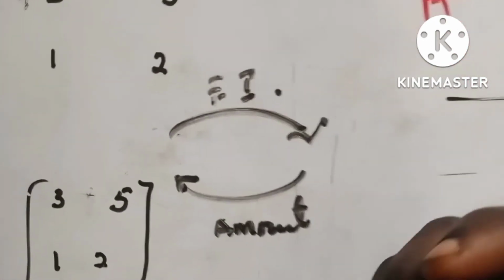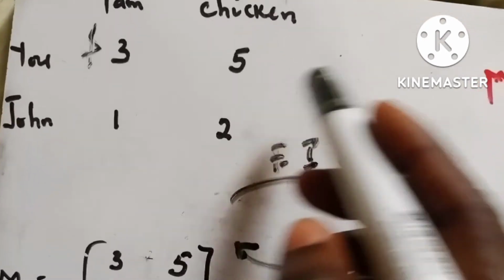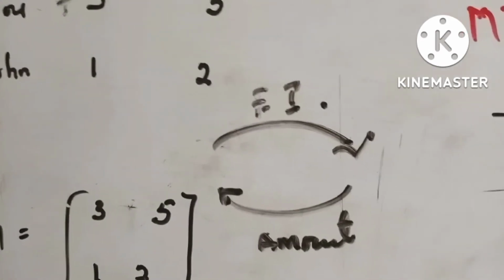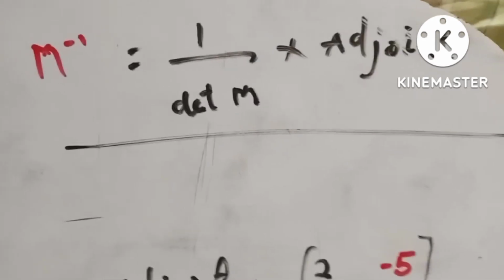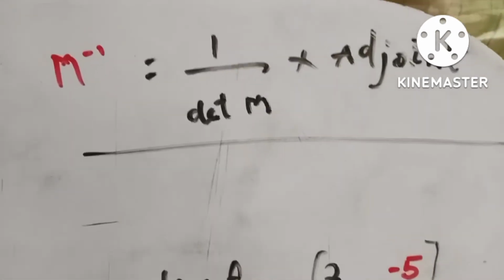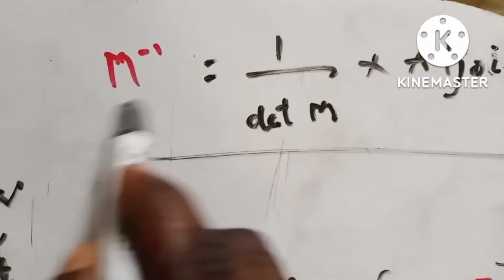Is that okay? Now you have to purchase your items, and there is a machine that determines how much you have to pay at the end of the day. So this is the machine that is going to tell us the particular amount of money you have to pay for the items that you are buying. The definition is that we have A^-1. This notation stands for inverse, right? This is just the symbol of inverse.